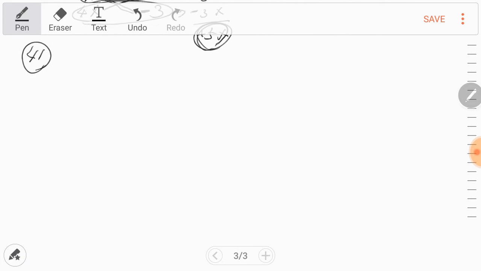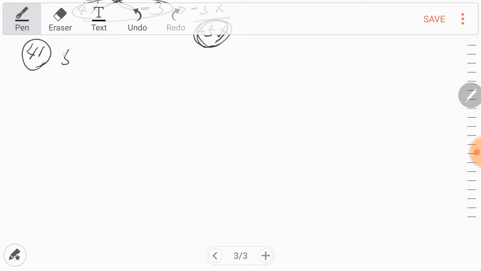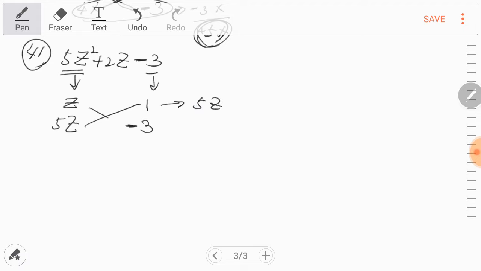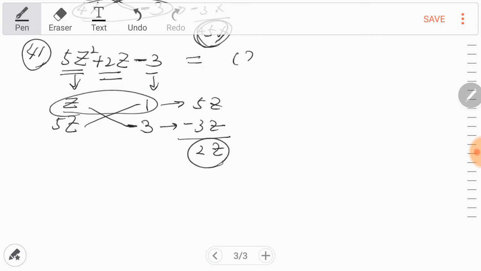Okay, let's try this kind of example again, and it's kind of more complicated. So let's try exercise 41: 5z squared plus 2z minus 3. The first term can be written as a product of z times 5z, so the product is 5z squared. And the third term, negative 3, can be written as 1 times 3, but we need to put the negative sign, so the product is negative. Let's try here. If it's not working, then you can put the negative sign over there on 1. So this product is 5z, and this product is negative 3z, and the sum is 2z. Yes, the result is same as the second term. So this is equal to z plus 1 times 5z minus 3.